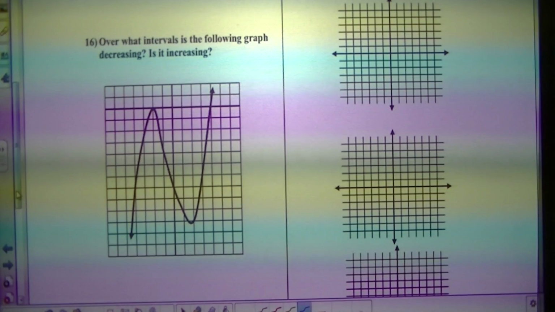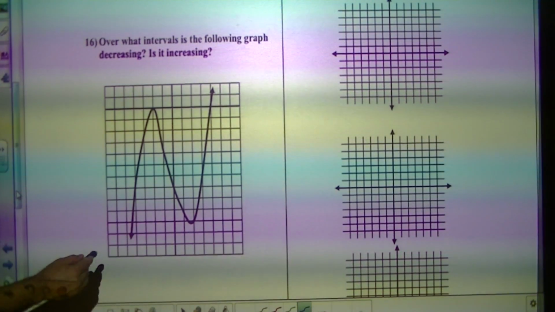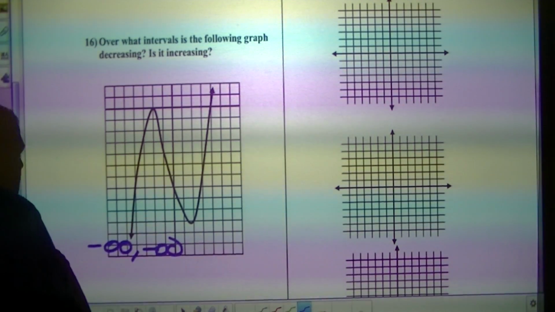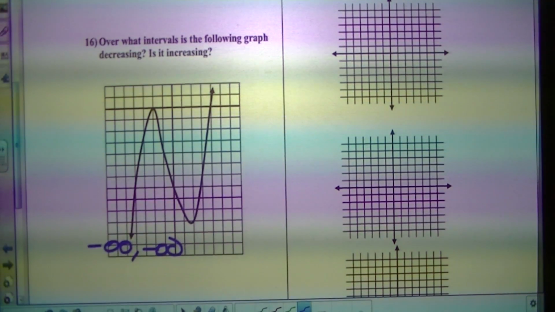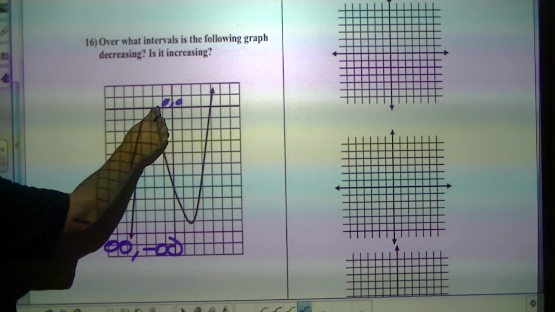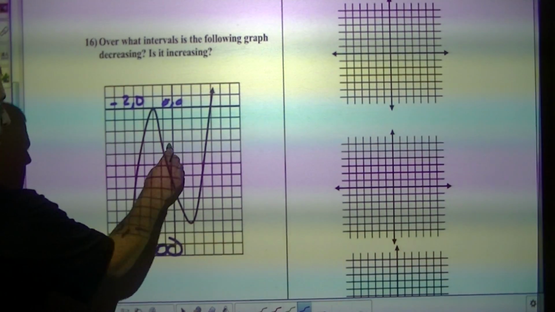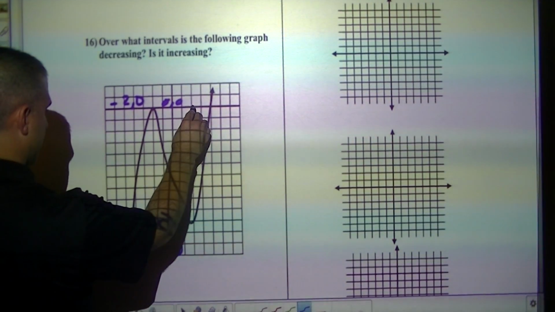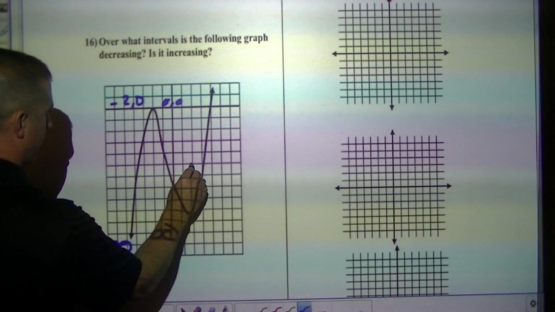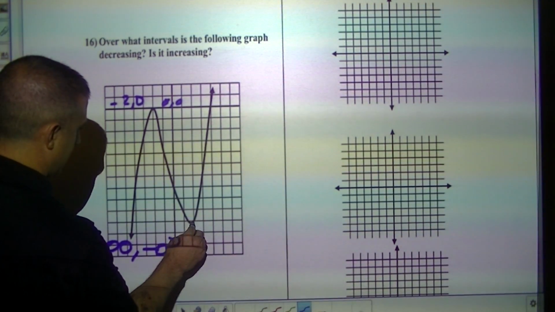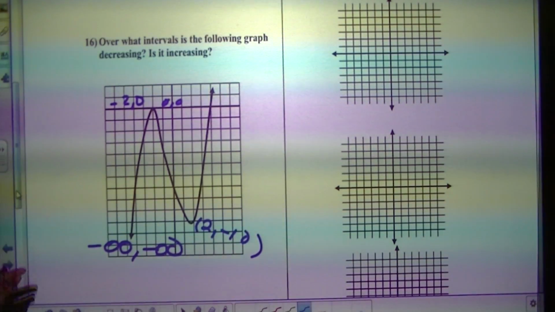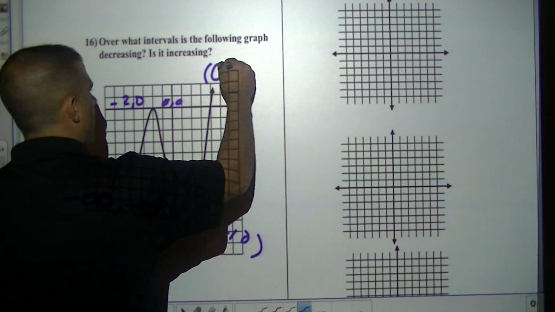Okay, over what intervals is this increasing or decreasing? Well, let's label some things. Negative infinity, negative infinity. The graph here is a little confusing. So this is like the origin. This is 0, 0 right here. So that's negative 2, 0. Okay, that's like, let's say 1, now negative 2, 1, 2, 3, 4, 5, 6, 7, 8, 9, 10. Let's just call that 2, negative 10 for starters now. All right, and then that's going to be infinity, infinity.